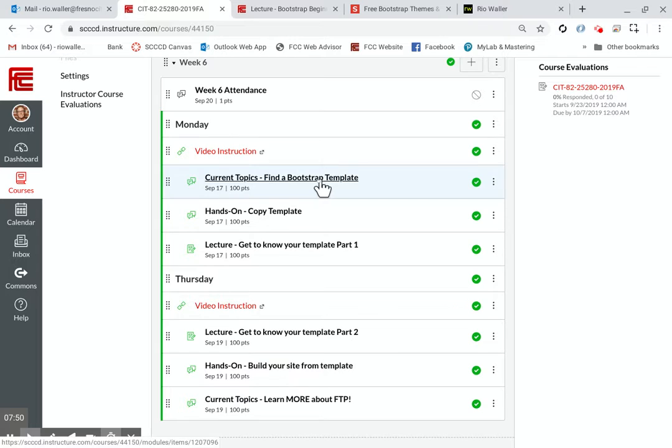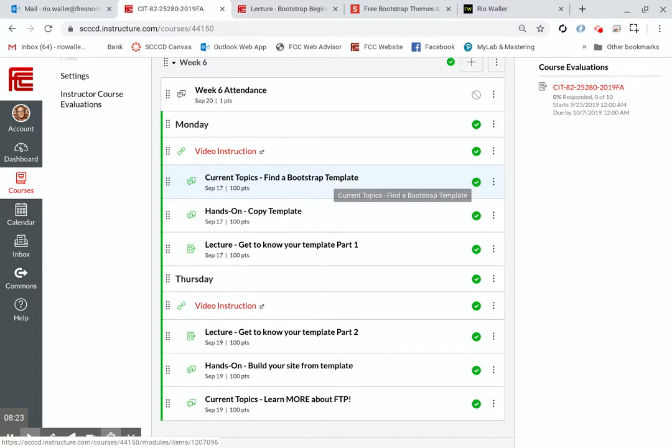So you're finding a template. Now that we've learned Bootstrap, we're going to find a Bootstrap template that's going to make the site creation you're going to do for Project Zero much quicker. You're not having to build this completely out of Bootstrap just with what you've learned. Now we're going to stand you on the shoulders of giants, because it's HTML, CSS, Bootstrap, and now we're laying a Bootstrap template on top of that, which is quite a layering of technology. So I have you find one.